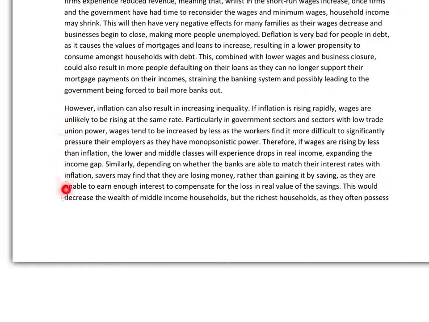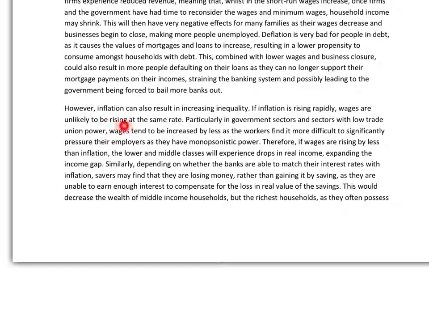I think inflation is less likely to increase inequality. Inflation would erode the value of savings, so people with large amounts of wealth and savings will find their money's worth less, and poor people who didn't have that obviously won't have their savings being devalued. And we know in Britain in the 1970s we had up to 28% inflation. It reduced the value of savings, and then the middle classes and pensioners who'd lost their savings voted Mrs Thatcher in 1979.